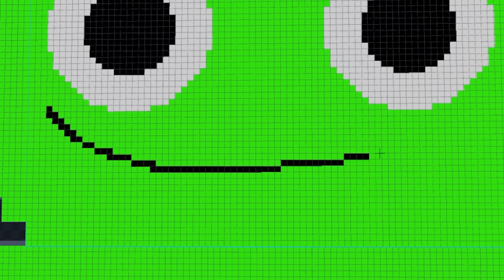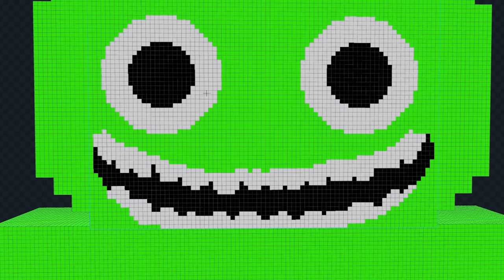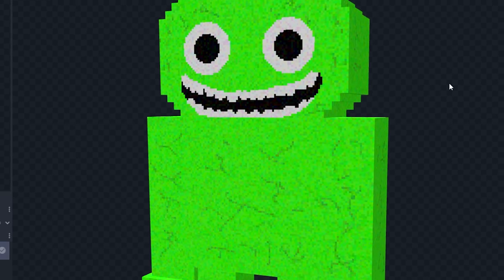Now we just gotta pop on those little googly eyes, color in that menacing smile, and finally add his little itty bitty teeth all around here. Oh boy, yep, that's the smile that makes it all creepy. And for the final touches to this, boom, our Jumbo Josh is complete.